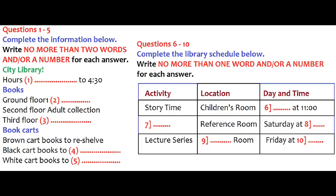Now listen and answer questions 6 to 10. I understand this library has a number of interesting activities every week. Yes, our activities are quite popular. The most popular one is story time for the children. Do a lot of children show up for that? Yes, a good many. It takes place in the children's room on Thursday mornings at 11. Isn't there a family movie night too? Yes, but it's not at night anymore. We used to have family movies on Fridays when the library's open until 9. But now we have a different activity at that time.